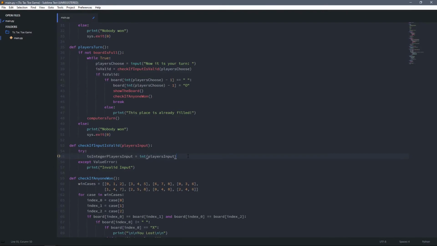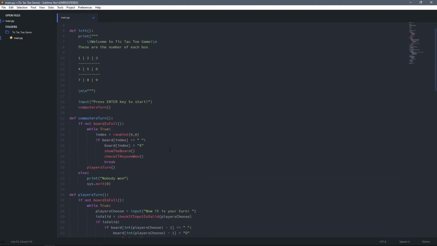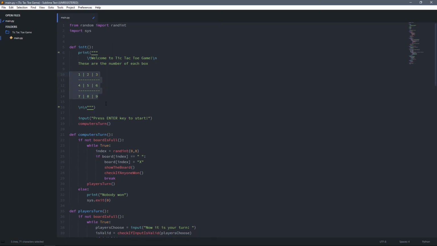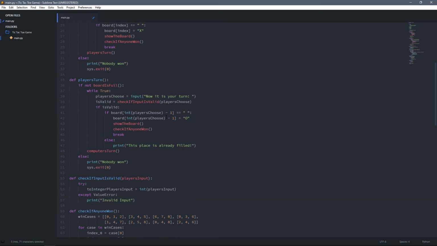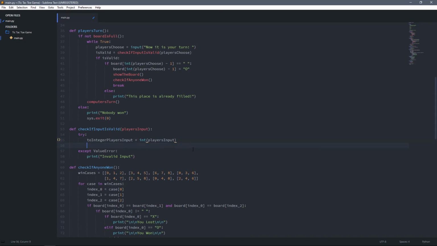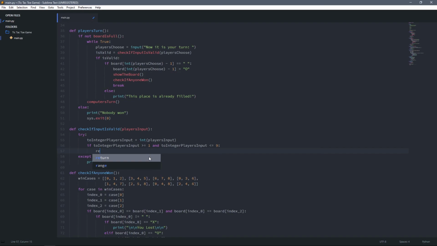If we didn't get any error, there is just one more thing to check, and it is to look if the player's input is from 1 to 9. And the reason for that is because here we showed that the input should be from 1 to 9. Okay, so let's check it. If player's input is greater than or equal to 1, and the player's input is less than or equal to 9, then we want to return true.